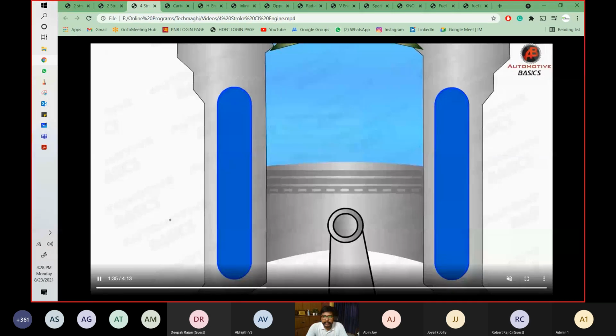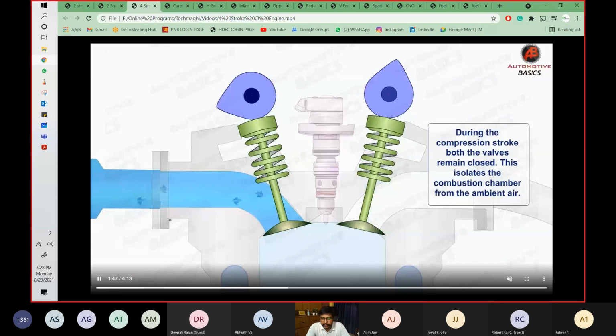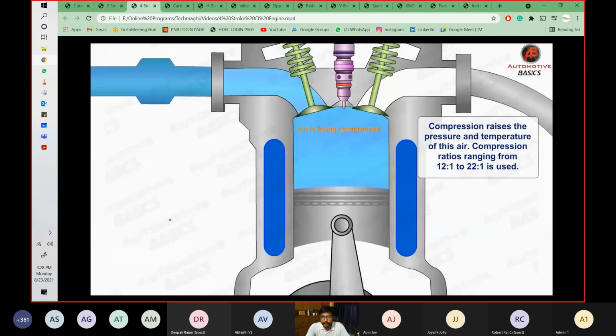Now the piston moves upward, and this will compress the air, and the compression will result in an increase in temperature. At the same time, there is no air coming in. Let this stroke pass, then in the next cycle, air will come in. So this is being compressed now, and as it compresses, its temperature rises.